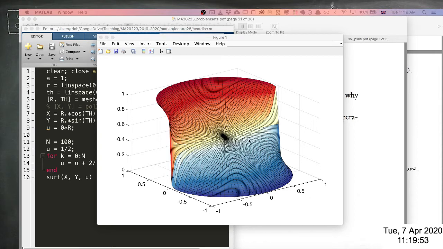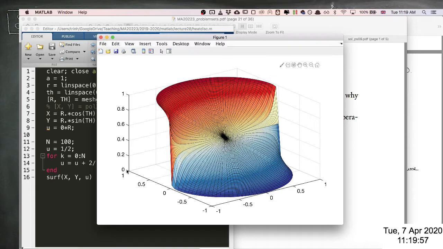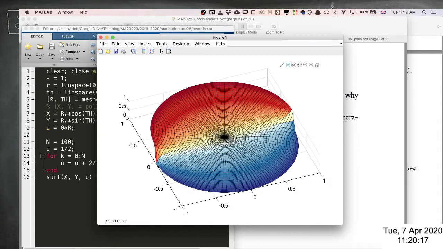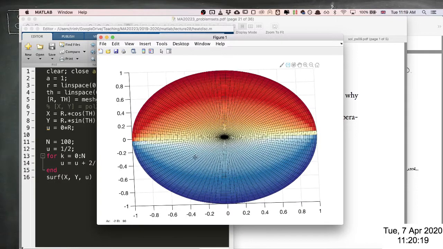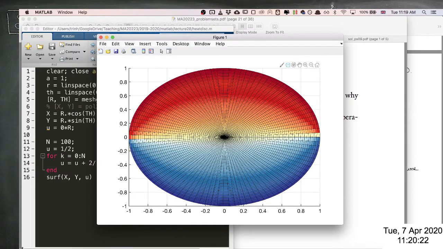So firstly, I'm going to look top down at the three axes here. This axis is the y-axis, this axis is the x-axis, and the height of the surface that you're seeing is the temperature, with red being hot and blue being cold. Okay, so let's just look top down because that might be the easiest view to interpret. Let's rotate the view a little bit here. So now you're looking top down on the disk. It is just a two-dimensional disk. And remember that the boundary condition is set to be 1.